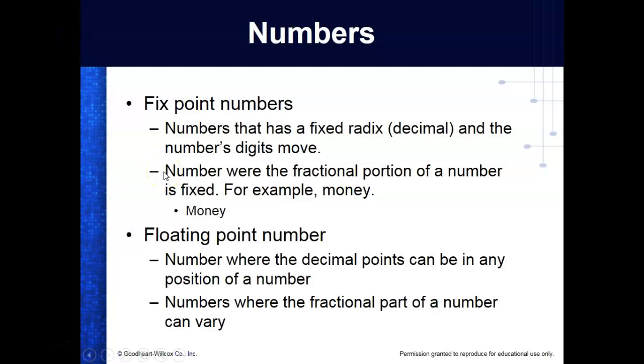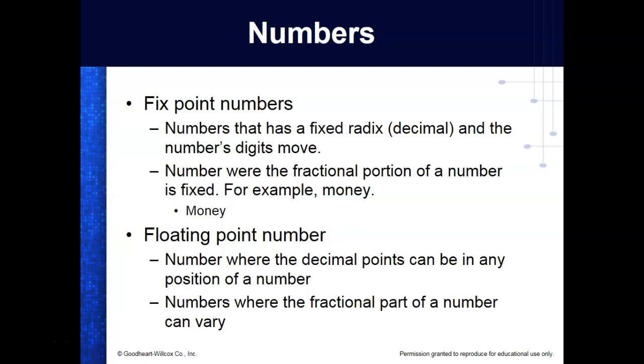These are two terms we need to know: fixed point numbers and floating point numbers. Do y'all understand those? Cash registers use fixed point numbers, so they always do everything to 2 decimal points. Your calculators, you can set them up to do fixed point. I do that all the time to round. If I want to round to two decimal points, I fix the decimal point and it automatically rounds for me. A floating point number is a number where the decimal point is moved.